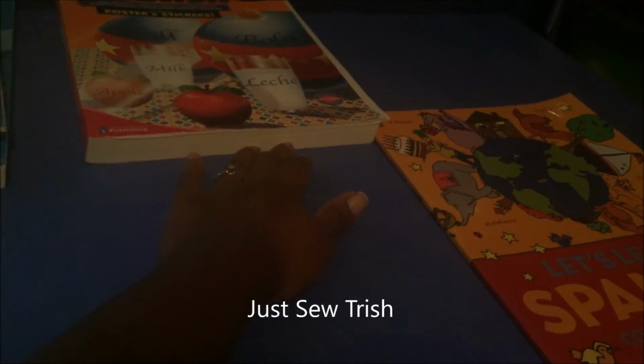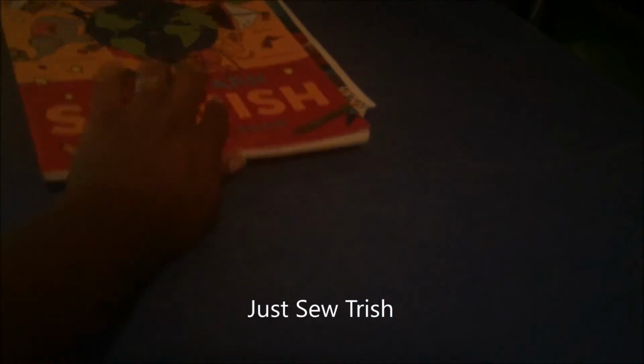But this is the book that we're using. We've been using this book for a while. The Complete Book of Spanish, grades 1 through 3. And we also have this, which I bought at a used homeschool curriculum sale. Let's Learn Spanish coloring book. I think I got it for $1. So that's cute. And also along with these, we use YouTube videos. There's actually a playlist meant for this book. I forget the channel that has it, but it's on YouTube. They have a whole YouTube playlist for that.